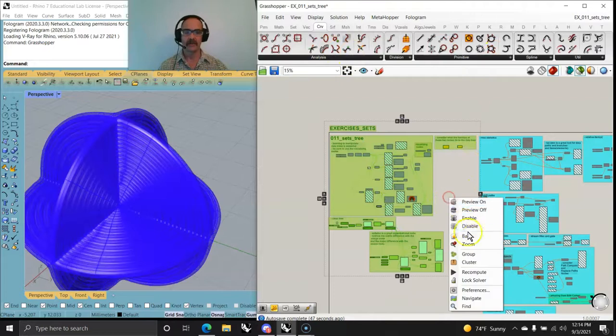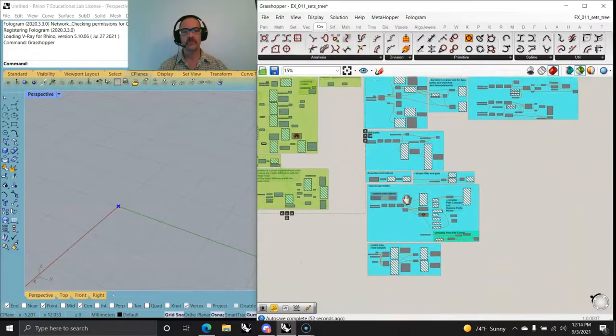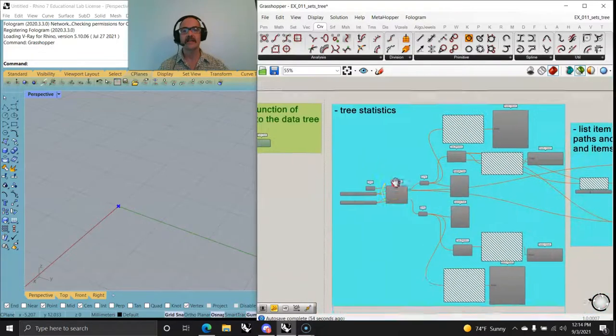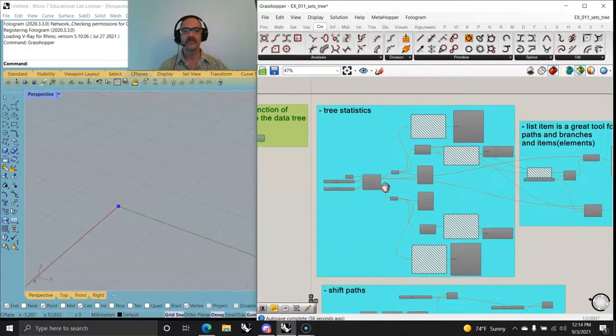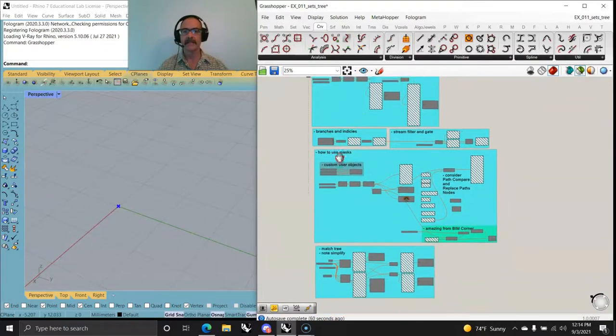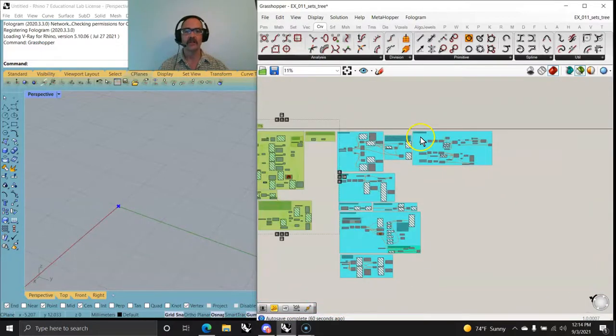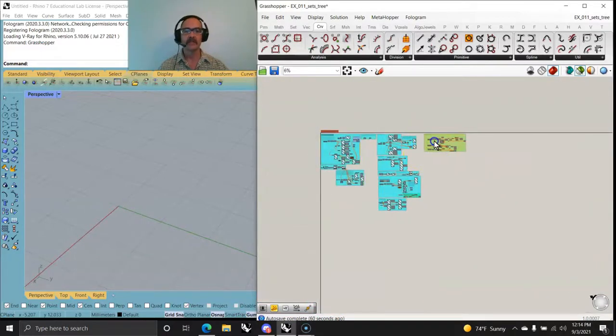There's a lot going on there. I'm going to take that to disable. What I will continue with is 2 more sections at least on taking a look at tree statistics and the use of that through shift paths. We'll start to use masks, and then as we move through we might actually get into some offsets on the relative items. So the next section I'm going to focus in on masks, and the next one will deal with offsets.